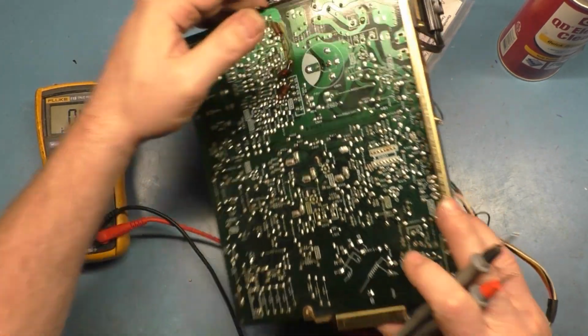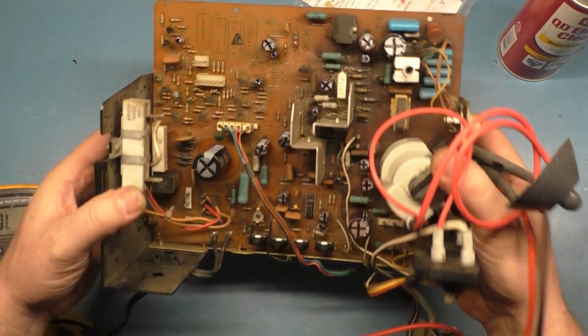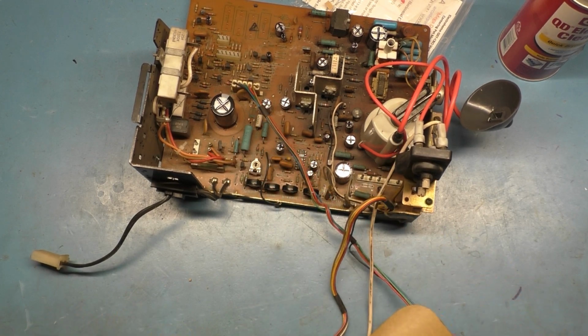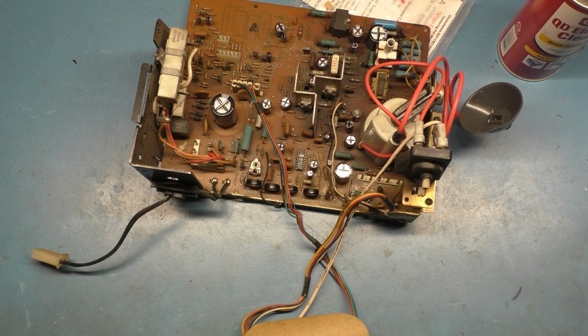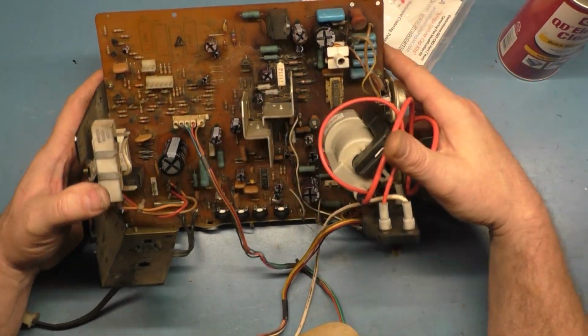So if you ever have one of these that's totally dead and does nothing, then I would check to make sure that the windings are good on that transformer, because they do go bad and is one of the main issues when you have a dead G07 here. Now, that's assuming both of your fuses are good and nothing else that you can find is faulty. Check that transformer there. Anyway, all right.